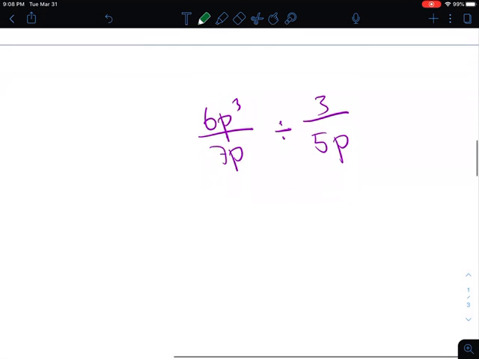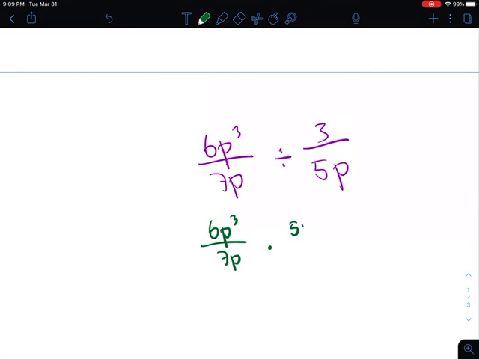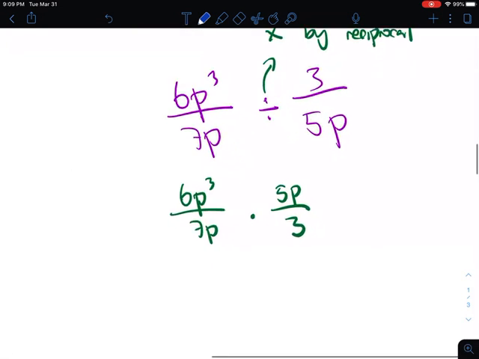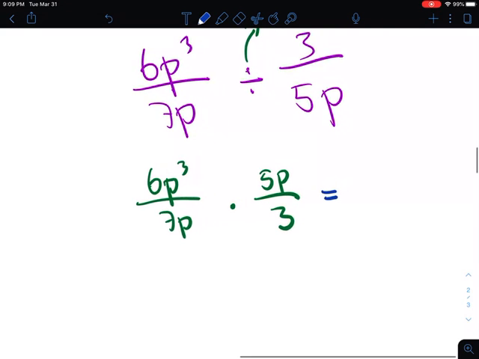And let's look at one with division. Again, same idea as above. We're going to change it to multiplication, but then we're going to make it the reciprocal. So 5p over 3. Okay, again, whenever you have division, we're going to multiply by the reciprocal. Okay, and now let's go ahead and do the simplifying. So I'm going to focus on the numbers. So I have a 6 and a 3 here. I can divide those by 3. It becomes 2 and 1. And then I think that's all I can do with the numbers. I've got a 2, a 5, a 7, and I can't really simplify with those numbers. So I'm done with that.